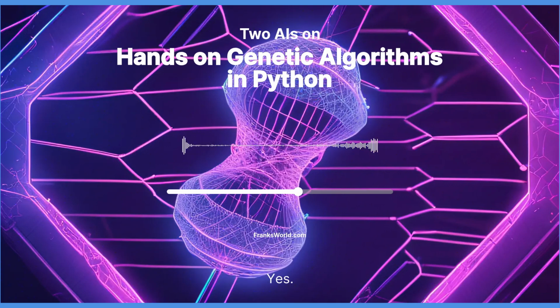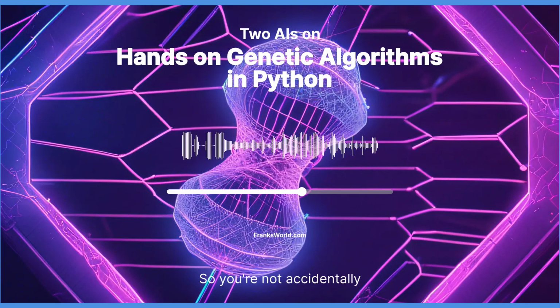custom operators. Yes, that's the beauty of DEAP. It's flexibility. You can tailor it to your specific problem, but it also offers advanced techniques to boost performance. Take elitism, for example. It ensures that the very best individuals from each generation are carried over to the next. So you're not accidentally losing them? Exactly, preventing them from being accidentally lost during selection or mutation.